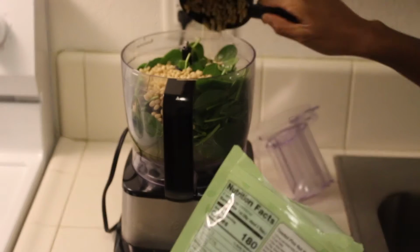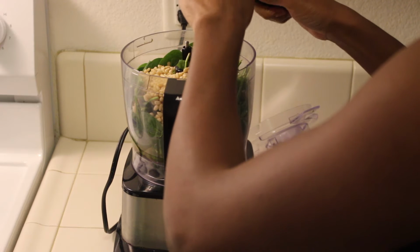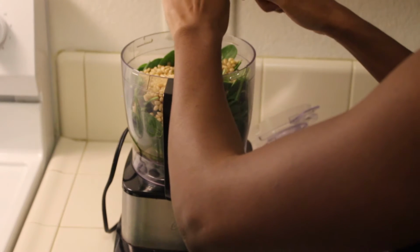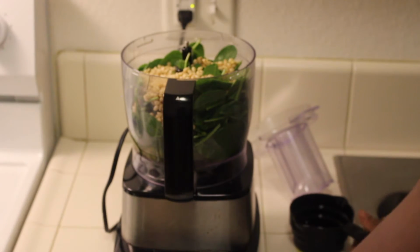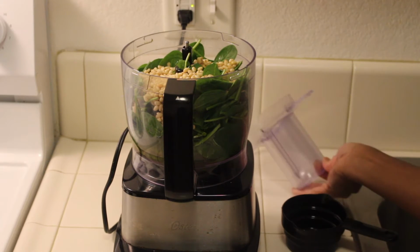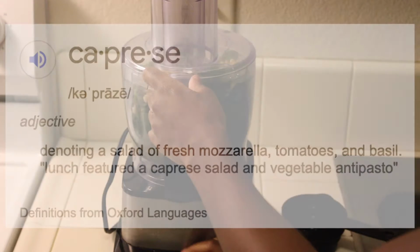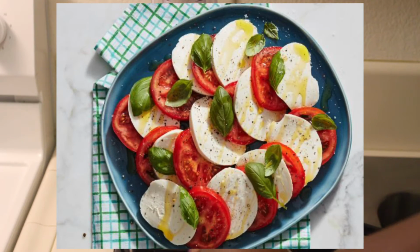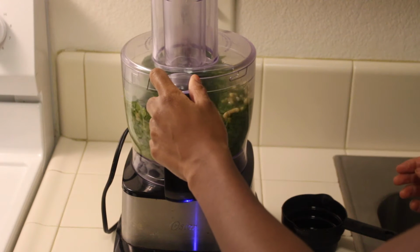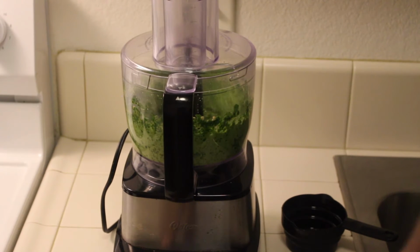I ended up using this recipe with pasta. I also ended up using it with toast, not avocado toast, I'll do anything for avocado toast, but it's a different kind of toast recipe. I think I ended up using it for maybe two different toast recipes, I'm not sure, but one was a caprese, I'm not sure how you say it. Man, I have to figure this out. That sort of toast recipe where it's just tomato, mozzarella, and basil. That's what I'm referring to. I used it for that recipe and it came out really delicious. I'm telling you, really delicious. I should actually make it again.